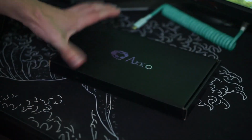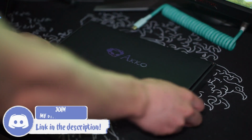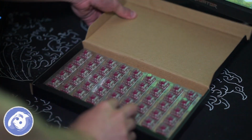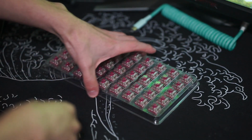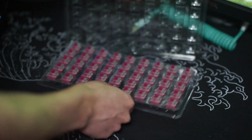Now, these are hand lubed and there is no dry or stock variant of these switches. They only come factory lubed. So if you wanted to lube them yourselves, I don't really recommend getting them because it'll take a long time to clean them off and then re-lube them yourself.